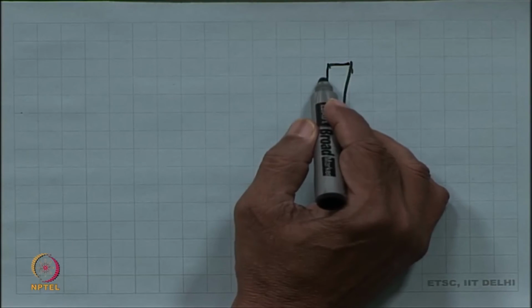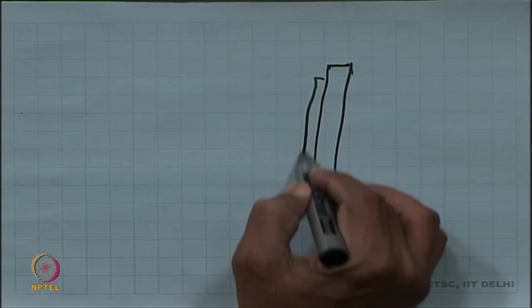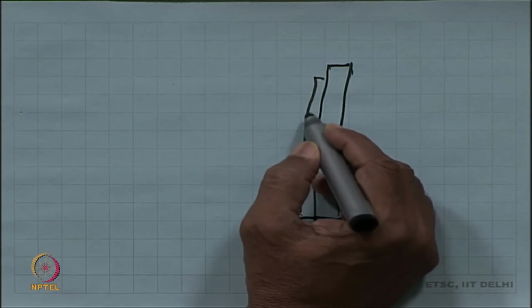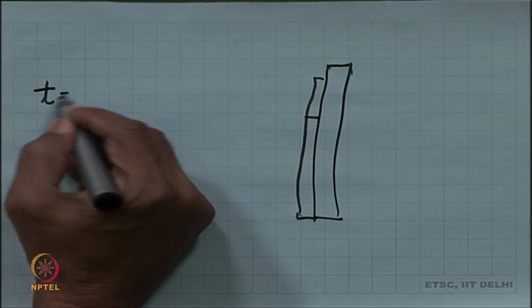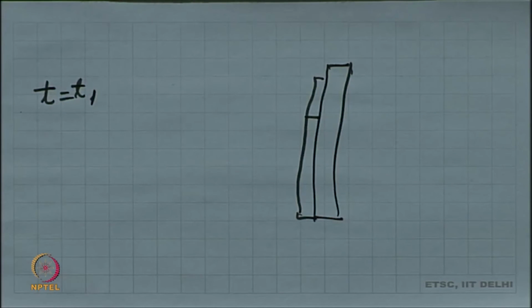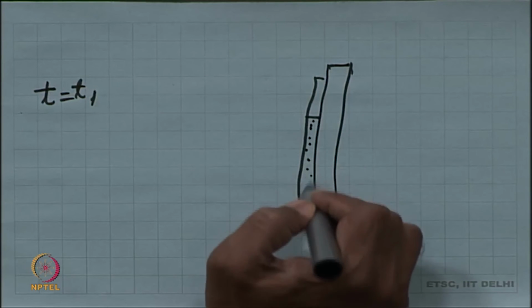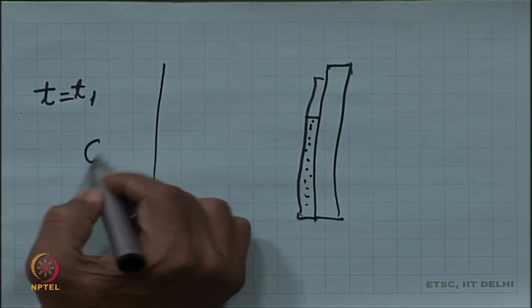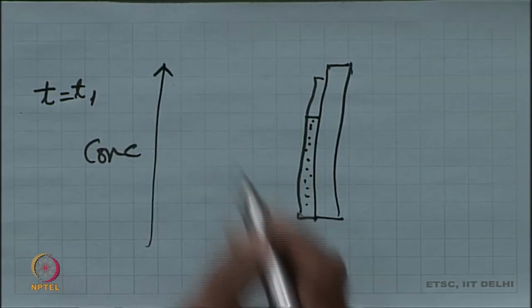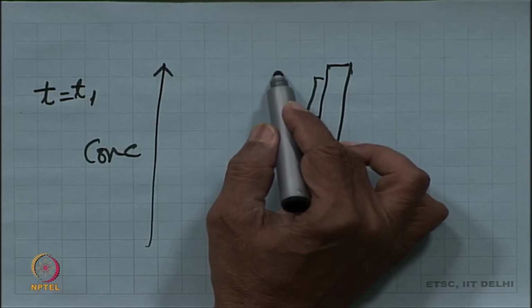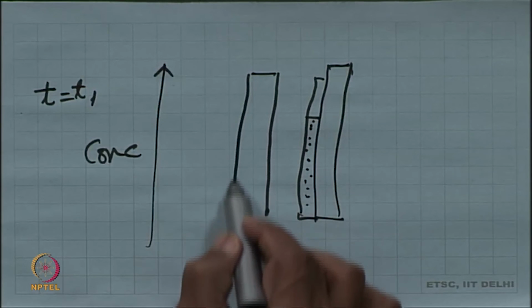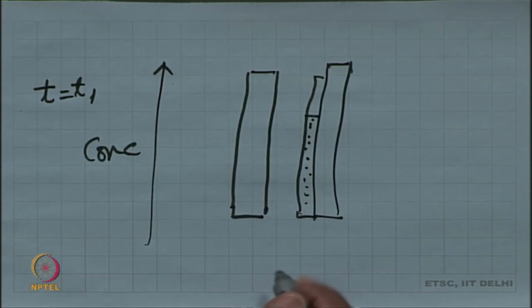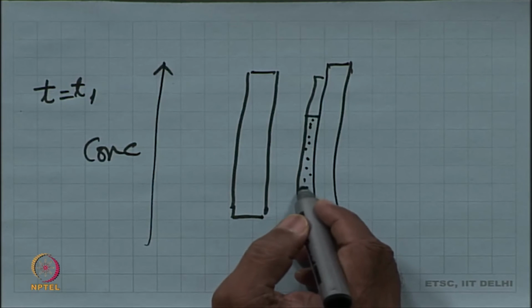Okay. Let us say we work with the same situation, paper thickness remains the same, but the concentration of ink, let us say, goes down at, say, time t equal to some time t1. It will go down, concentrations go down. So, remember, we are talking about concentration on this side. So, where will the dye go? This is the fiber and that is the gap. So, dye will come on this side.